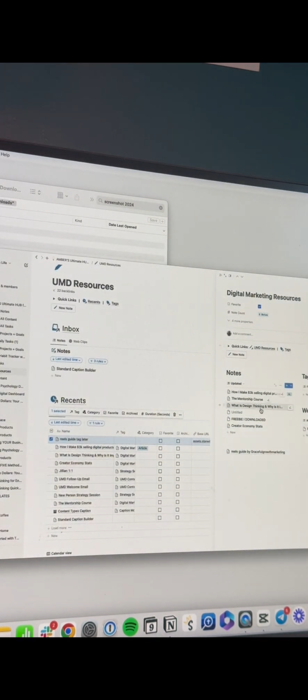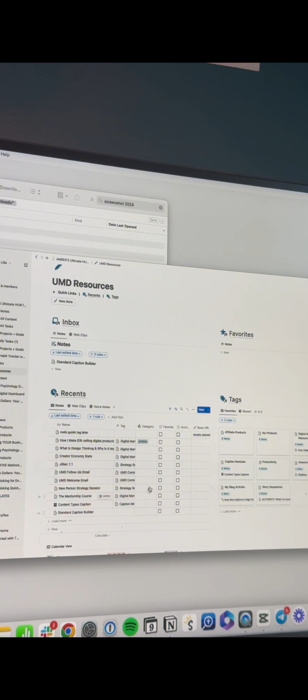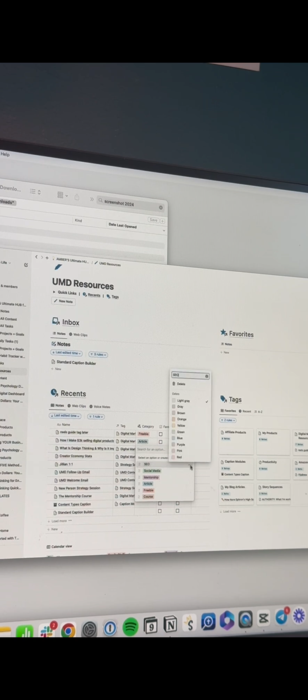Don't remove. Let's say I have a whole bunch of freebies and I want to tag them. Right here, I could go tag digital marketing resources, and it's going to tag that into the digital marketing resources. I could say category. This is a freebie. If you don't see the categories that you'd like to tag, you can open these up and you can edit these directly.